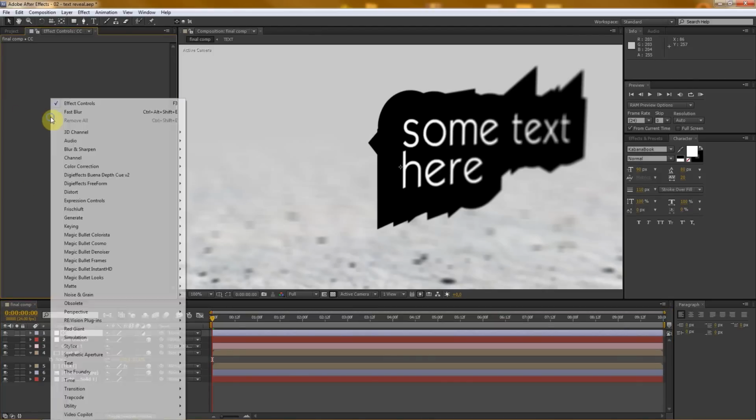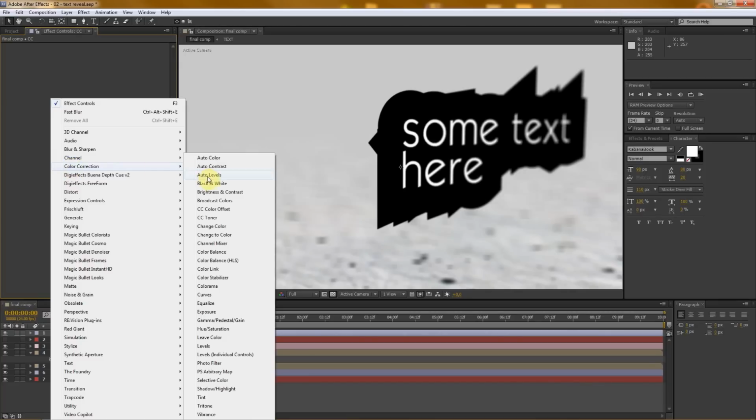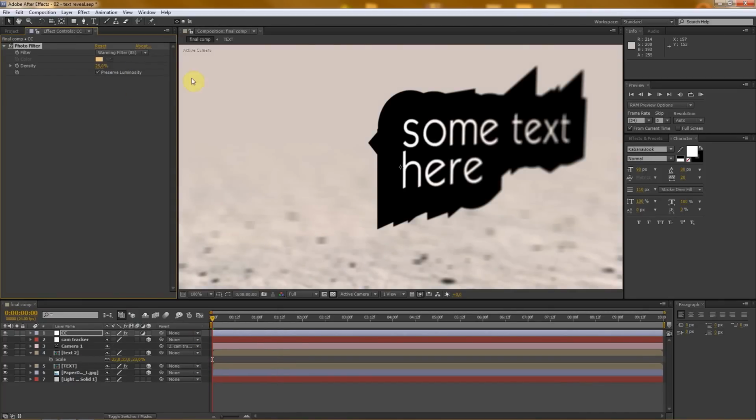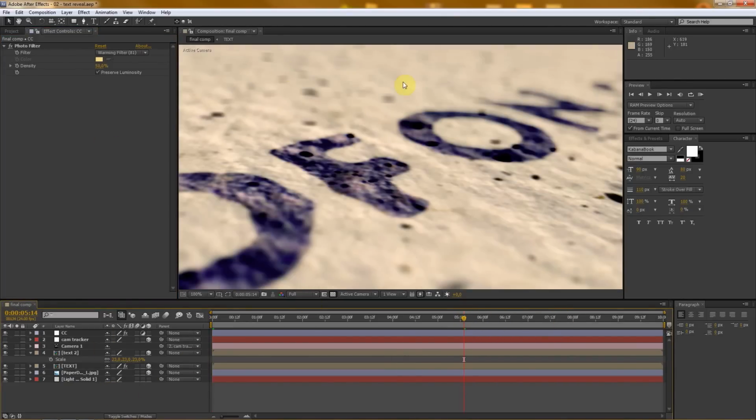Yes, and now add photo filter, some warming filter, this one, and say, let's say 65. It's too much. 50. 50 should be okay. I like this contrast between the warm tones and the cold tones, which is yellow and blue in this case. It's always good to have it.